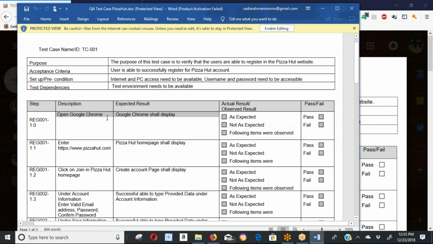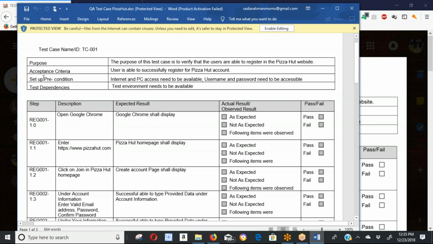We can consider not writing a separate column, because it's based on the business requirement document or functional requirement document. Based on the functional requirement document, we should know the expected result, and then we will write it down. The actual result is going to be empty in the beginning, before the run. After you execute, you can put the execution date or time, and then what you are getting: whether it is working as expected, or something else, or some error you got. You just put it over there, and based on that you write pass or fail. So you don't need this line.